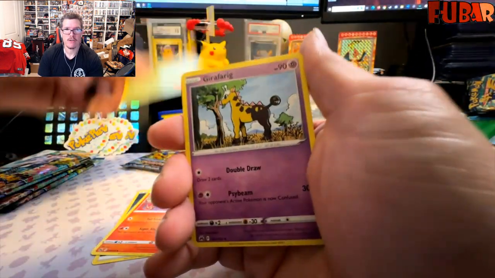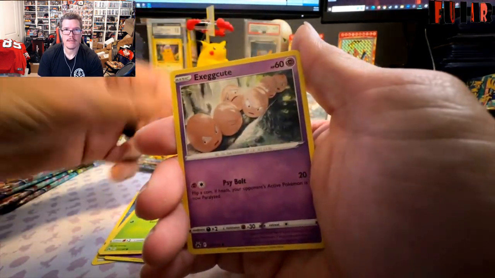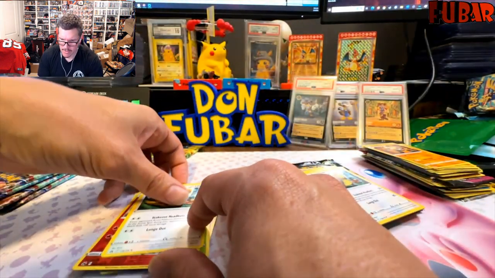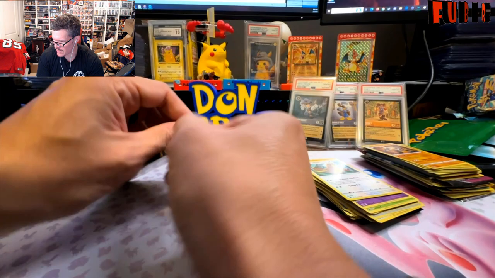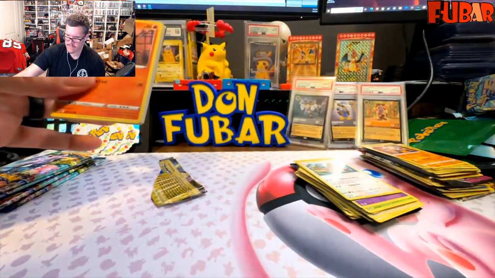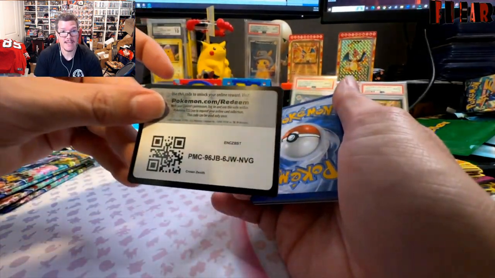Salazzle, Carnivine, Girafarig, Scyther, Emolga, Young Goose, execute some magic, Volcarona, bam! How do we get double gumshoes? Two gumshoes back to back? Come on, last pack magic. Get something out of the Zenith, man. So two hits, we got two gumshoes. We got two gumshoes. Oh. You see it? There's something in here. We got something. We got a live one.